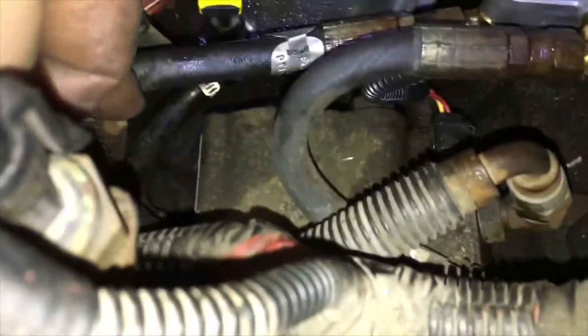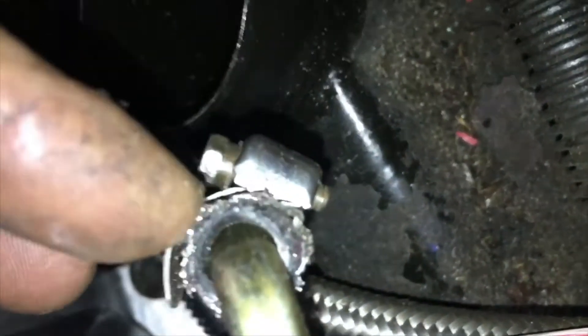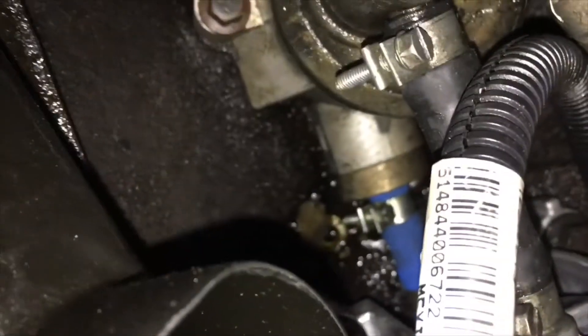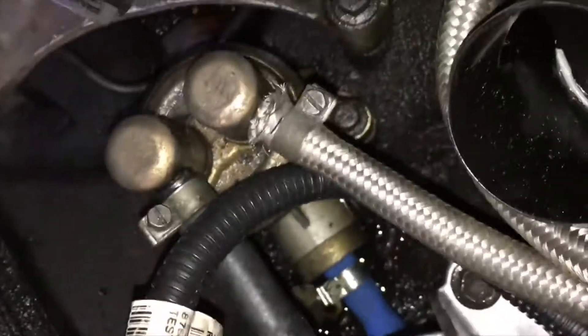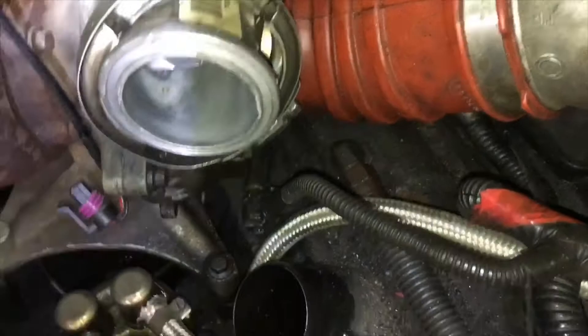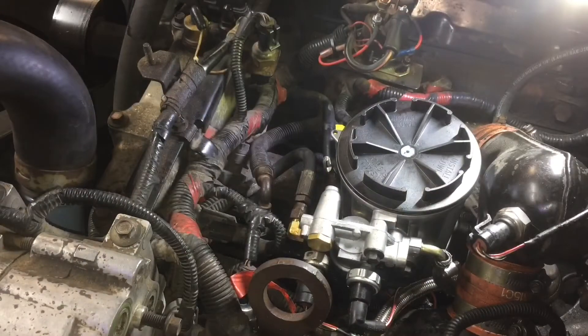Everything's back in — I've got these lines in, I've tightened up the fuel drain line, I've got my pressure sensor plugged in, I trimmed back this hose because it was all cracked and broken and clamped it down tight. Top hose is on but I still have to replace it — bottom hose is on and these two mounting bolts are tight. It's good and in there. I'm gonna put my Y-pipe back in and then start it up and check for leaks. Okay, I'm gonna start it up now — you check for leaks for me please.